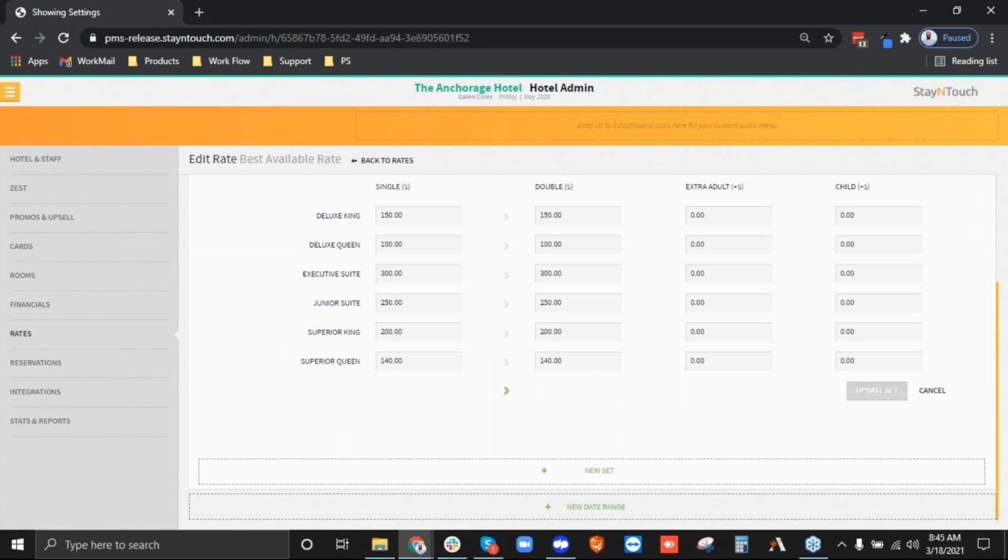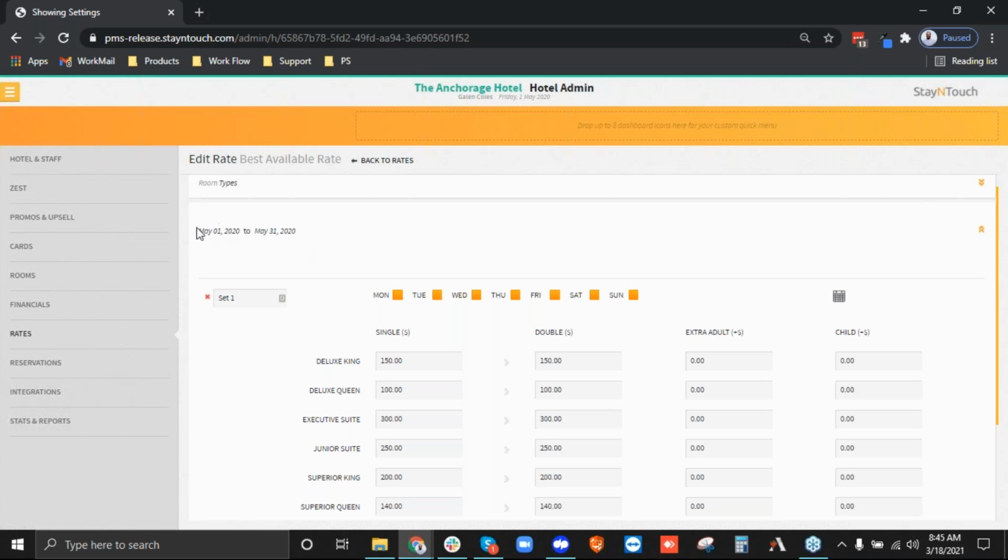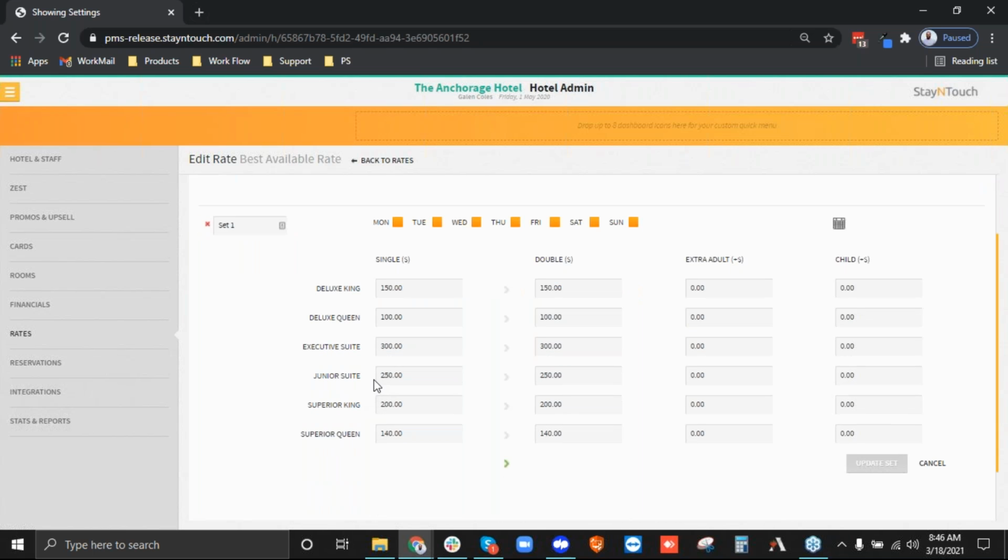So what you're doing here is establishing when the rate exists. Obviously, you're going to be able to do a lot of your day-to-day yielding, making sure that that particular holiday weekend is $50 higher, and that weekend has a 2-night minimum. That'll be done on the front end. Essentially, what you're doing here is creating a default or a fallback rate, as well as setting the default differentials between your room types. So essentially, if this is 200 and this is 250, when you go into your rate manager, it's going to try and maintain that $50 differential between these two room types.